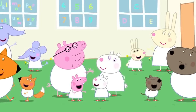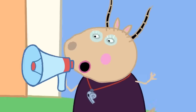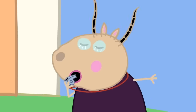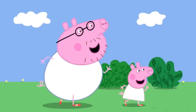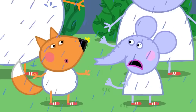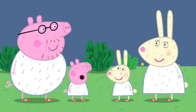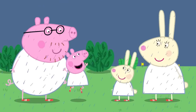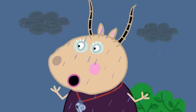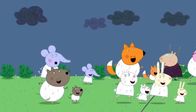Today, Peppa and her playgroup are doing a fun run to raise money for a new school bell. Is everybody ready to run? Ready! Okay, on your marks, get set, go! Oh dear, it has started to rain and nobody wants to run in the rain. Should we do the race another day when it's not so cloudy and rainy? Except for Peppa. But the rain will make the fun run even more fun. There'll be so many muddy puddles. Yay! All right. That means on your marks again, get set again, and... Go again! Yay!